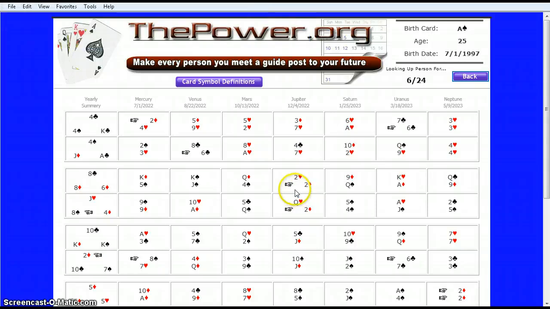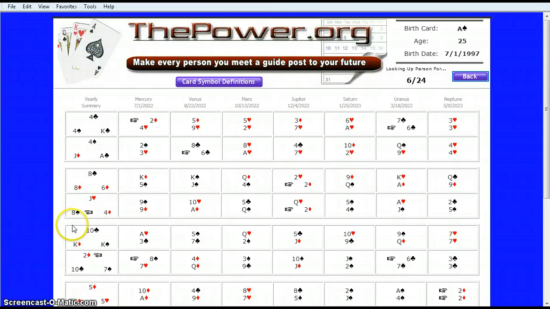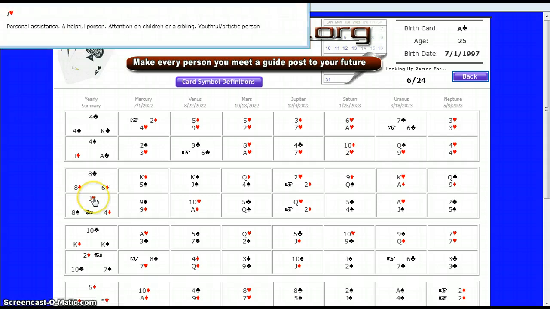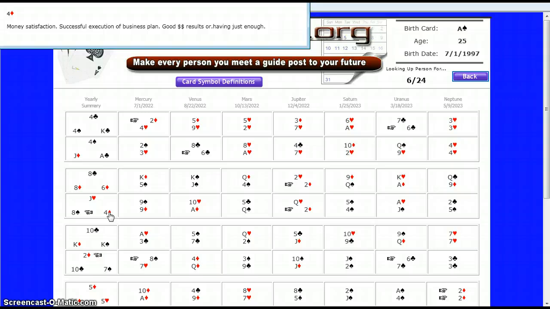Then up here we see that person identified, so we're going to read the Two of Hearts, and the Two of Hearts is telling us that we'll have a great relationship with this person during this time should we choose to be involved with them during that particular time. Over here where someone is identified as the Eight of Spades, we're going to read this Jack of Hearts, which tells us that this is someone who's a source of assistance or being helpful to us. And then this Four of Diamonds we'll also read, which is telling us that we can expect good results in a financial matter involving this particular person.